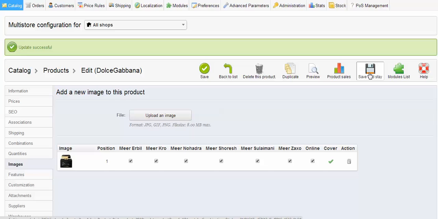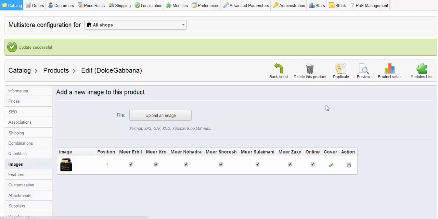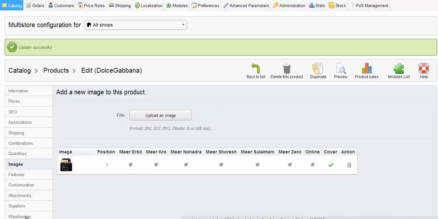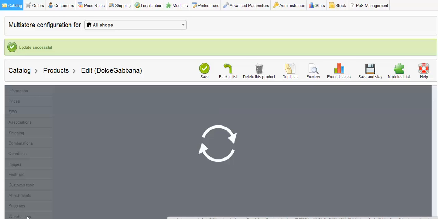and now we also need to know the availability of this product. Where is this product available? In all shops or in one or in several? It depends. Because each shop has a warehouse and the main shop online has a warehouse, we will say okay, at the moment let's put it in all.